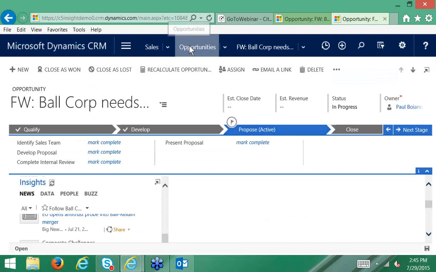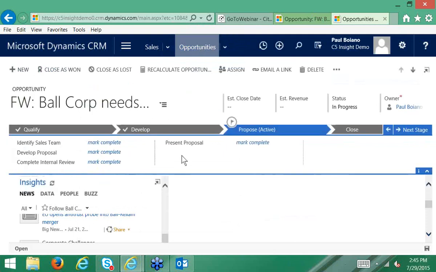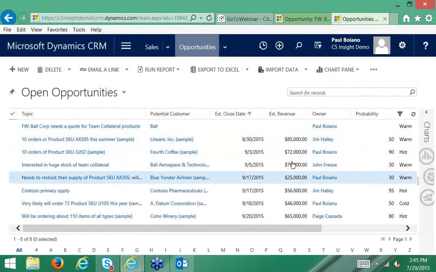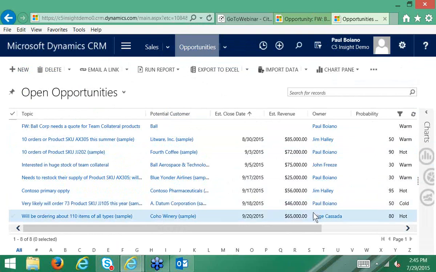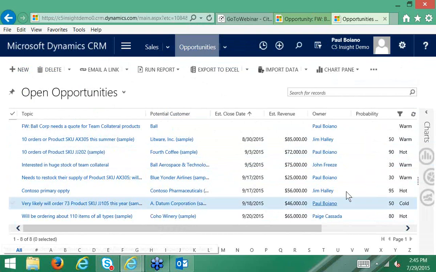Let's take a look at that new inline editing feature and see how that works. So I'm going to go back to my opportunities view, and I'm going to say of all my open opportunities, I want to do some updating using an easier method, a grid method, update some probabilities, some ratings, and some close dates. You may be doing this once a week when reviewing your opportunities and making sure that you keep all of the data fresh and current.